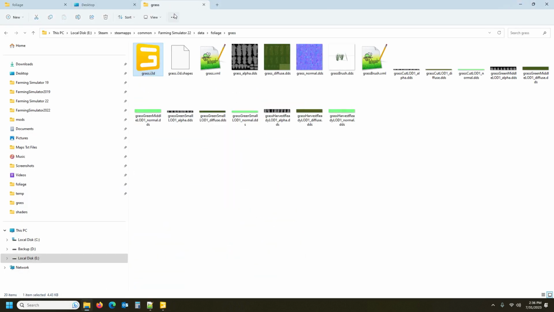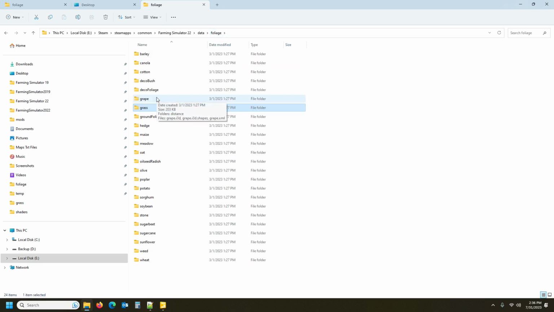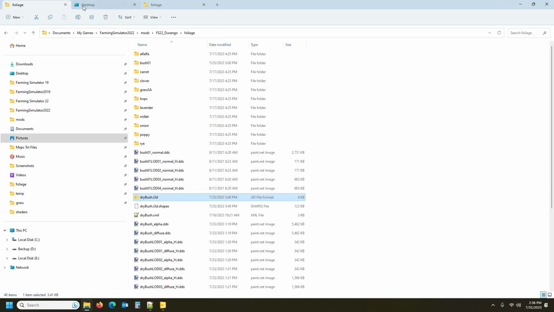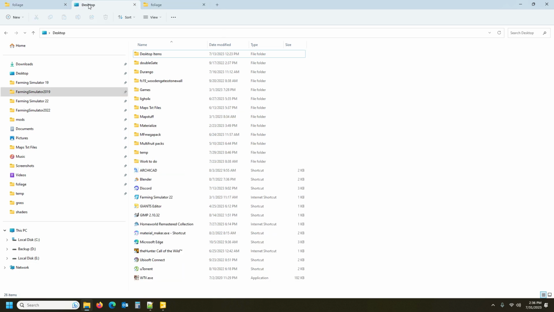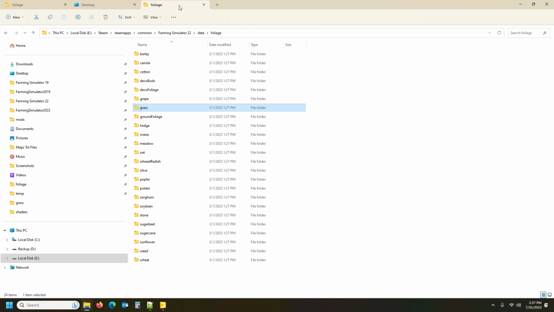So once again, we want to go into foliage, bush, FS22 data foliage. Just for those of you who are wondering, I keep my tabs open here on top. This is my map, the converted map with the editor conversion that doesn't work, but I do use a lot of stuff out of it, obviously. And then this one is an extra tab that I've opened with Farming Simulator 22 in, so I can quickly jump between everything here on top. So yeah, just to put your mind at ease.